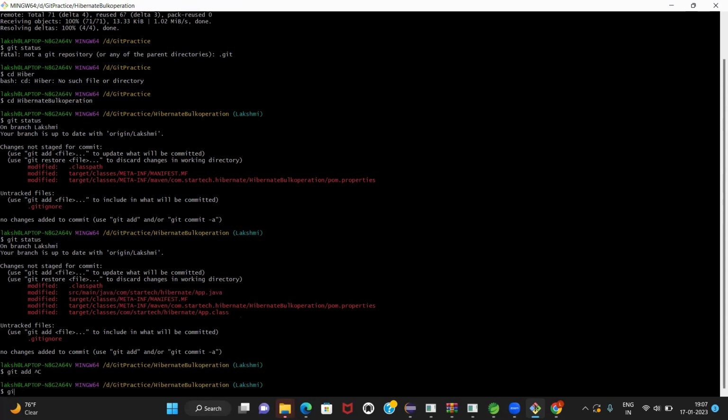Git add. First copy that file, the complete location. Double click, right click, copy.